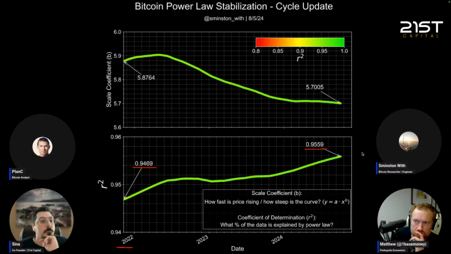We're also going to, like Sven said, I'd love to see this with a quantile median, to see how stable that slope is. And so for people to understand that top chart there, that's the growth rate of the power law, so that's the slope or growth rate. And it's been stable, like you said, for 8 years. It's interesting how when Matthew and Giovanni originally discovered it, it was right around the time where it was actually useful. If you had discovered it a few years later, it really wouldn't have been useful.